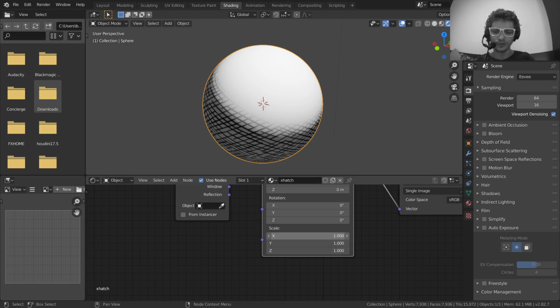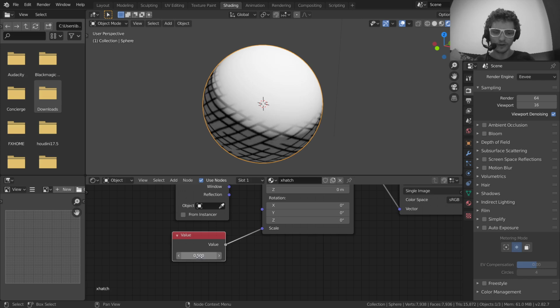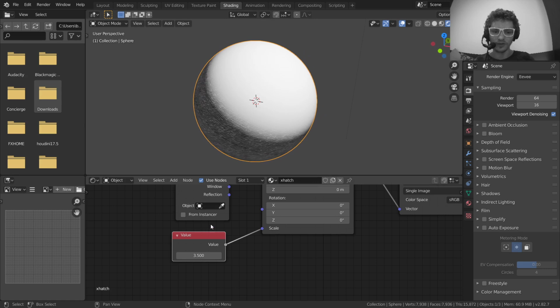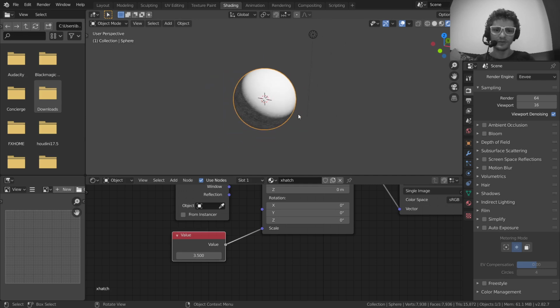You can either change the scale uniformly by dragging all three, or here's a trick, you could use a value. Even though this is a vector input, meaning it has three data inputs, we can use one input and it's going to copy to all three. So right now these are all 0.5, now they're all 1, now they're all 2, etc. So you can see this controls our density. I think something like 3 or 4 is what I've been using. Don't want to make it too small, but you can already see that just that made it look a lot better. So again, before it was at 1, I believe, and now it's at 3 or 3.5, and it looks much better. I'll do 3.5. Okay, so that's the first thing that immediately makes it look better.